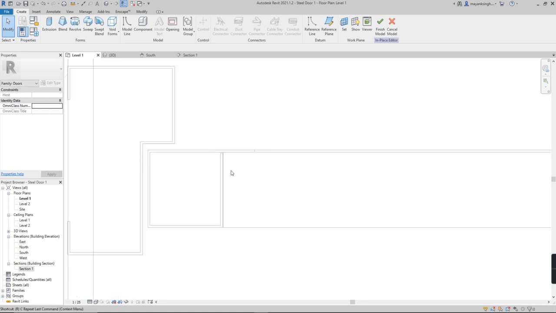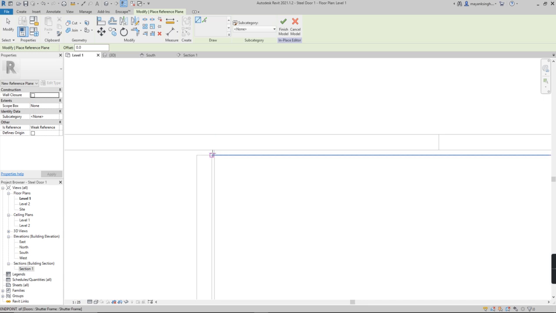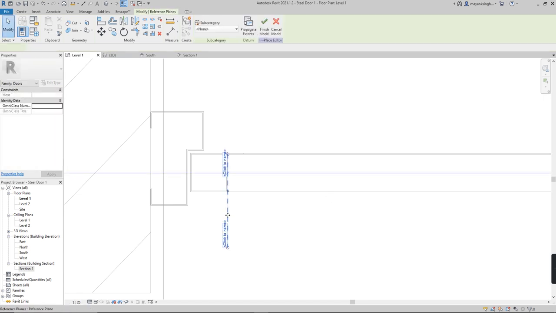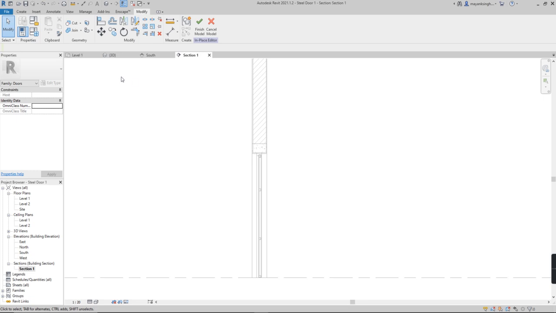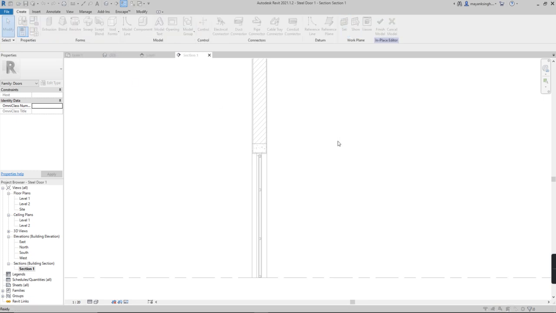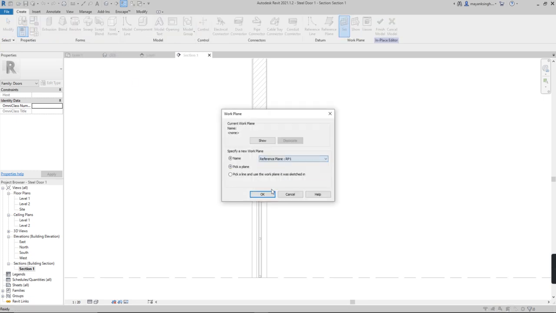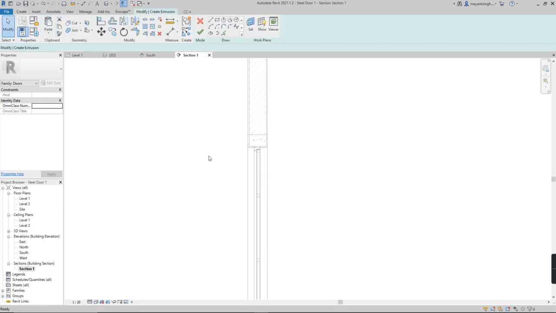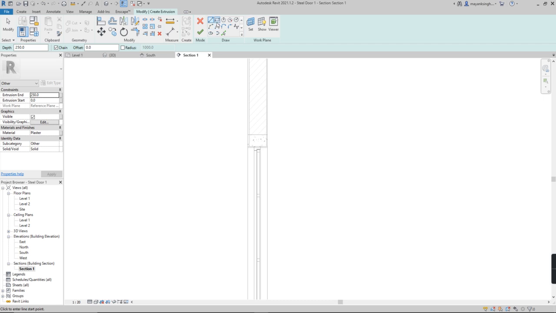So here, RP, and I'll make a reference plane somewhere here. And from here, I'm going to extrude panels of certain thicknesses. So RP1, and I'm going to go to this side, or I can even go to section, which is great. Create, Set, and then Reference Plane 1, standard procedure. Now, I'll go to Extrusion, and I'll make a rectangle.